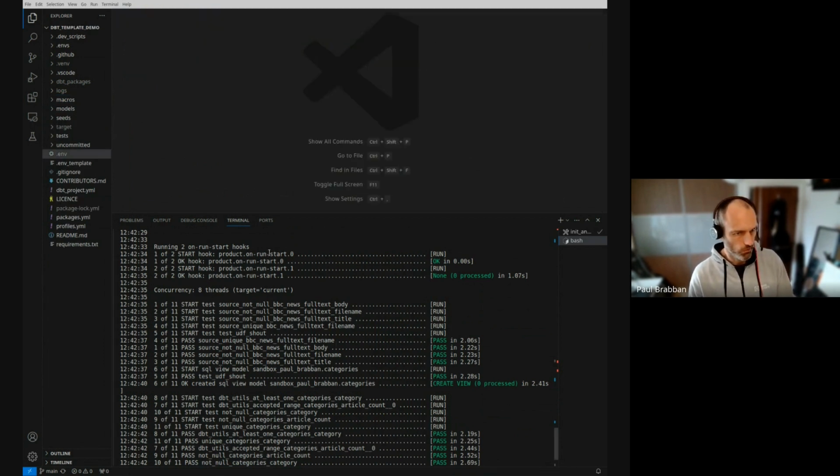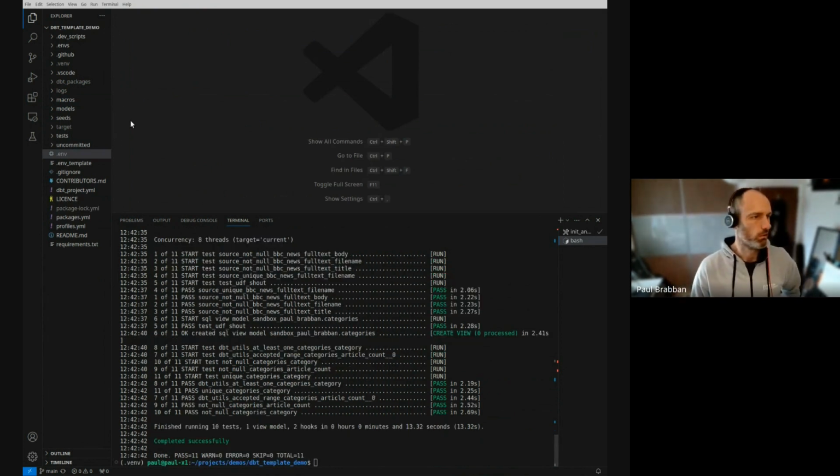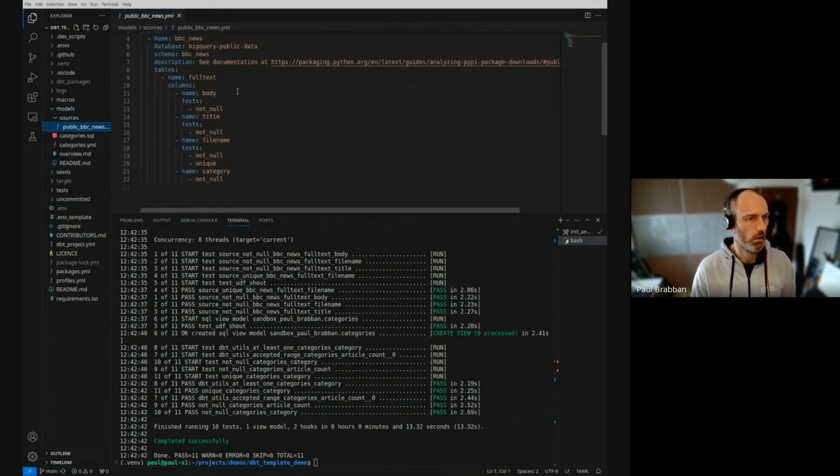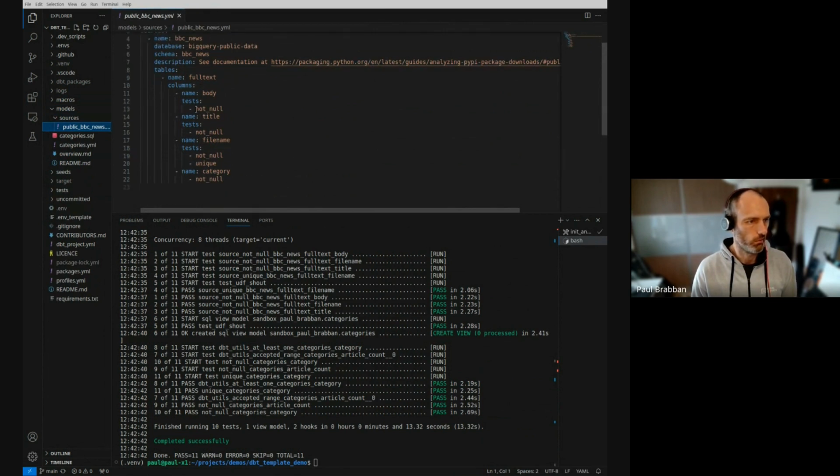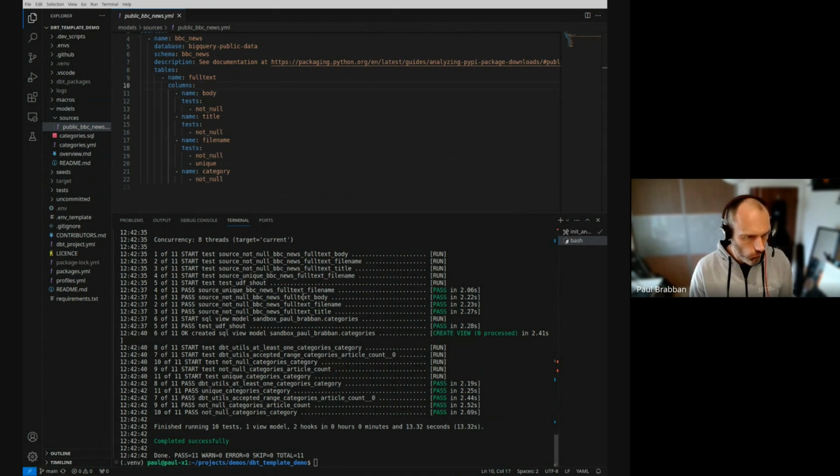Okay, so that's UDFs. This all has happened before we start trying to do any actual work. Then I've got a source, which is here. It's part of the BigQuery public datasets, the BBC News dataset. I've added some tests in there to confirm some hypotheses that I had about the data in those columns. Turns out that the body text is actually not unique. I always find when I have dbt tests, I learn something about the data, but there you go. You can see those running there and passing, and there's not much data in this dataset, so they're very cheap to run.